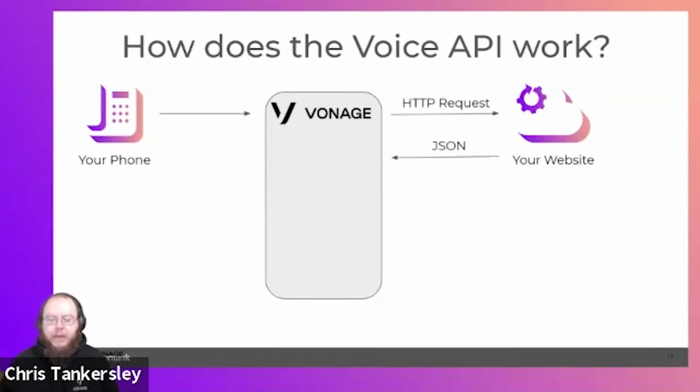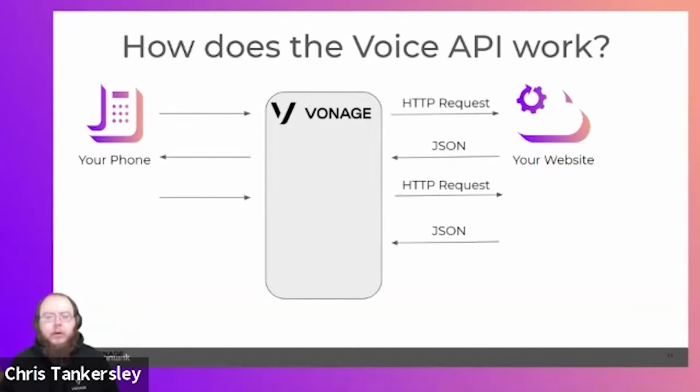You just communicate back with us by replying with JSON. So your Drupal module just needs to output a JSON response and send that back out. Our SDK helps you build that JSON response, but you can also build them by hand if you'd like. But then that JSON response is interpreted by Vonage, and then we do whatever you asked for back to the customer. That could be asking for user input, asking him to say something, just a simple text to speech, then we shut off. And then this kind of happens back and forth until your call is done.